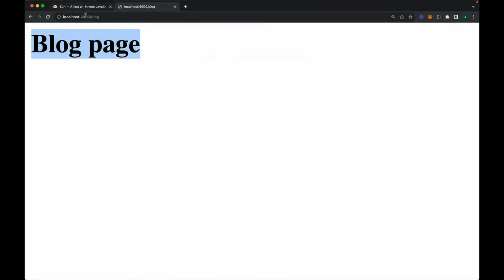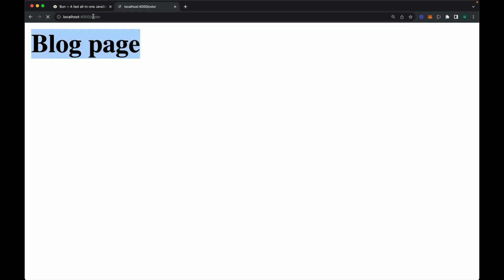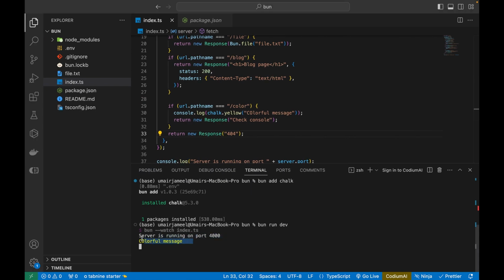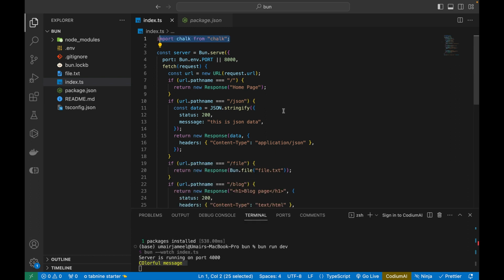Let's go to our browser and I'm going to write the color over here. And it has printed check console, and in the console we have this message in the form of yellow color. The purpose of this API is to show you how we can use the different packages like chalk or other packages in Bun.